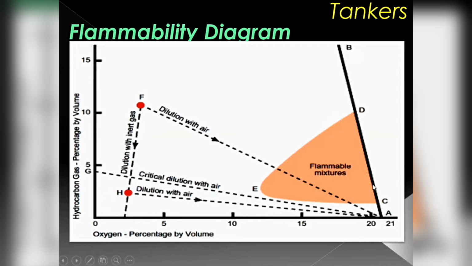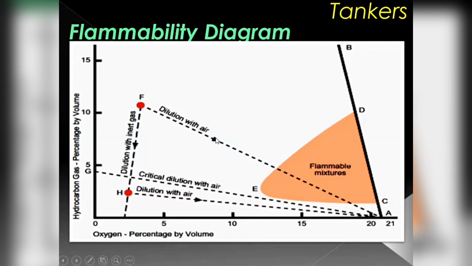That is the minimum percentage required to sustain fire. So my atmosphere in the tank should never fall into this range. This is the upper flammable limit. It's the uppermost limit above which the fire will not take place. The lower flammable limit is the lowest limit of the hydrocarbon-air mixture below which the fire will not take place. Am I right? Yes, sir. So this atmosphere has to be kept.